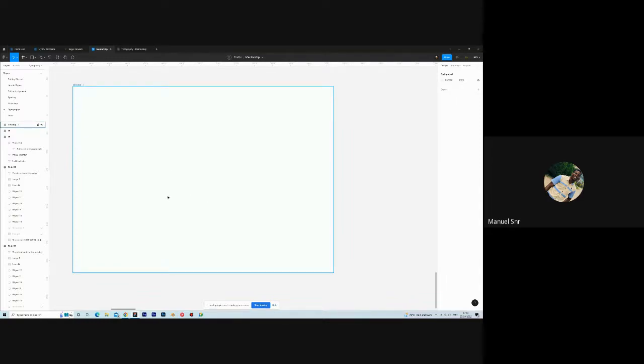Now 30% is usually for your complementary colors. So this can be both your text and your primary color maybe, right? Now the 10% is your accent colors. These are your call to action colors. In a monochromatic system, the accent color is actually your primary color. So that's what you use to denote your buttons, your actions, stuff like that. So in a monochromatic color scheme, your 10% accent color is actually your primary color.